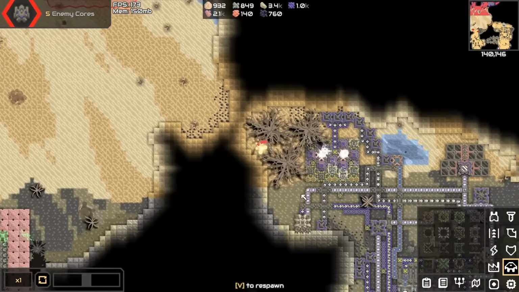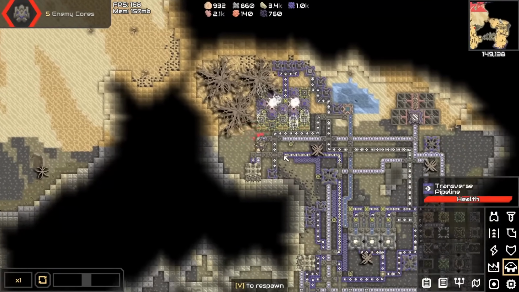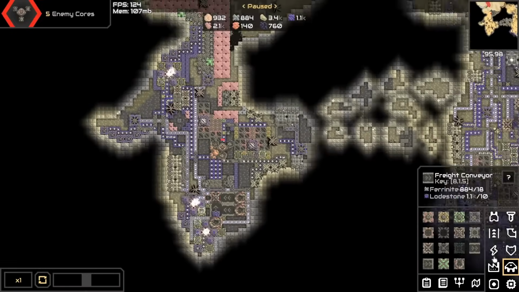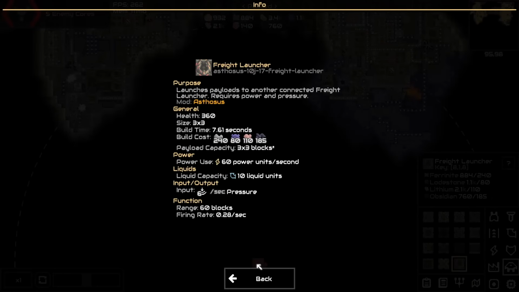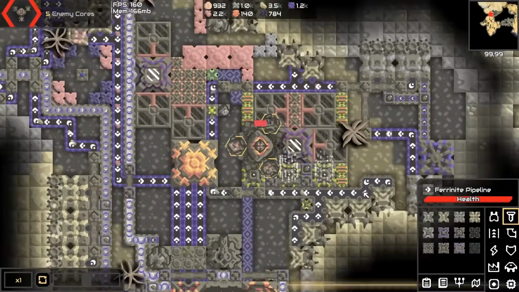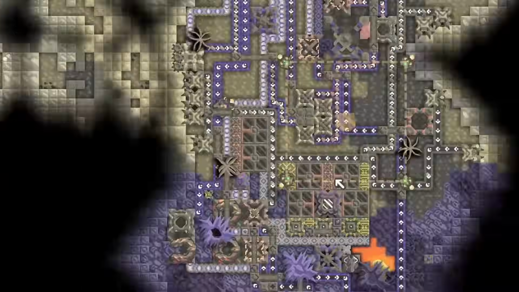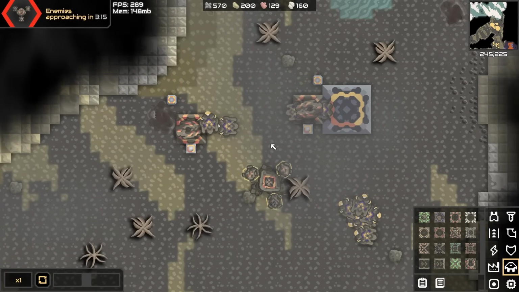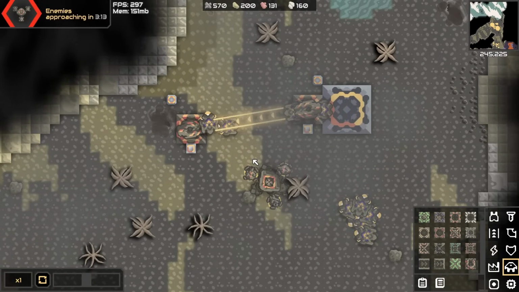Okay, well, I have discovered a new problem. We cannot get the terrains outside. They are currently stuck over here. Can you put units into freight launchers? I don't know. Oh no, oh no. Okay, good news. I went into a sandbox map real quick here, and you can, in fact, do this.